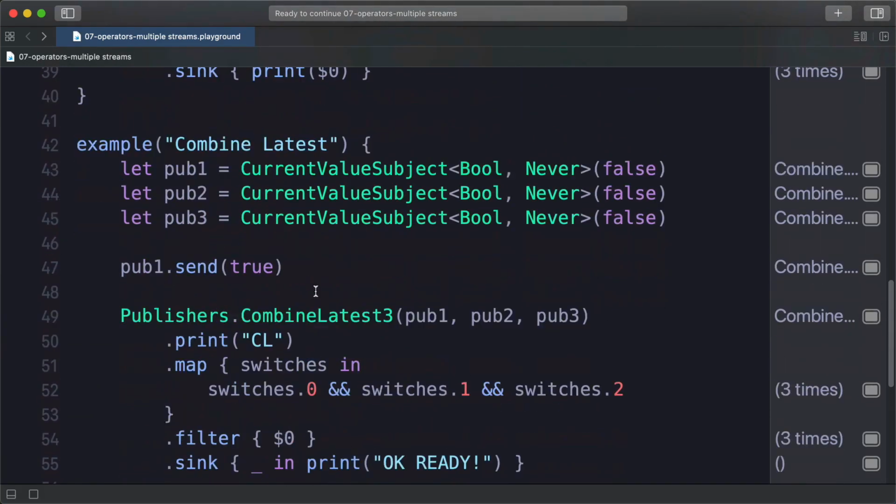So combineLatest is actually really useful, and this is what I tend to use when I need to gather some input from a form. And the form is going to have some requirements to say, okay, well, the username's got to be present, and they've got to check this box before the submit button can be pushed. And so basically combineLatest can combine the state of all of these different UI elements, and then you can make your decision in one place.